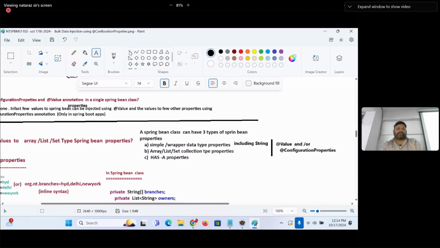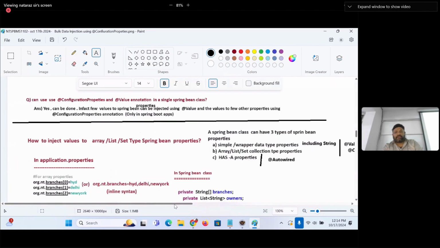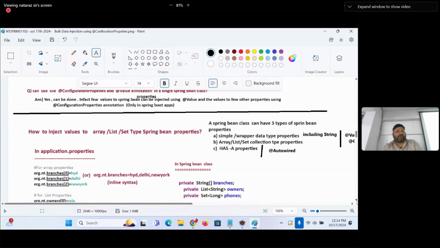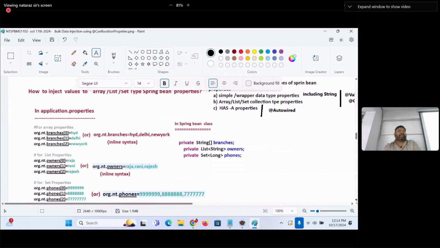Tell me for this one, what is there, guys? @Autowired. Here, what is the one we want to use, guys? @Autowired. Clear, my dear? Got the point, my dear? I want reply, guys.